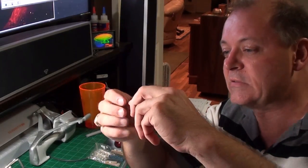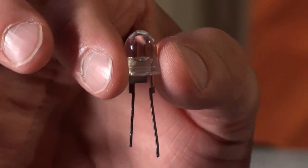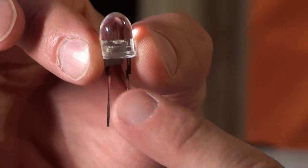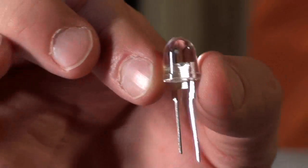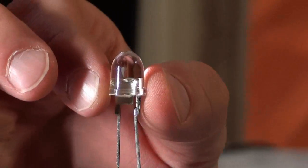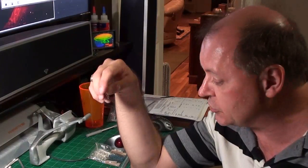I got out one of my 10 millimeter LEDs — this is a half watt LED. This is one of the bigger LEDs you're going to find. The long leg is the positive, called the anode. The short leg is the negative, called the cathode. The light is emitted up at the top. It is imperative that you hook these up the right way — if you don't, you won't get any light. But if you hook them up backwards, they won't burn out; they're just blocking the electricity from flowing. And that can actually be useful — we'll talk about that when we get into timing chips in a future video.